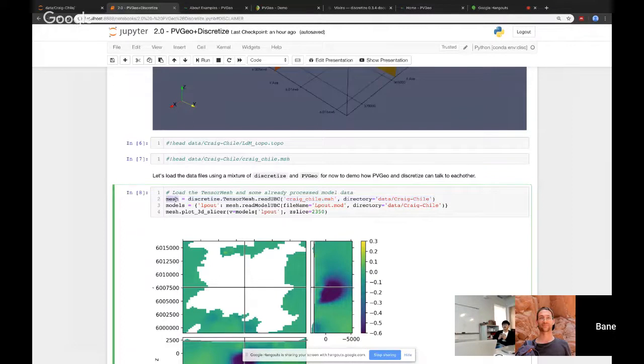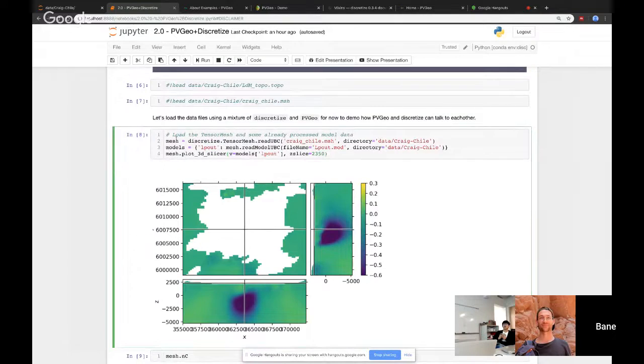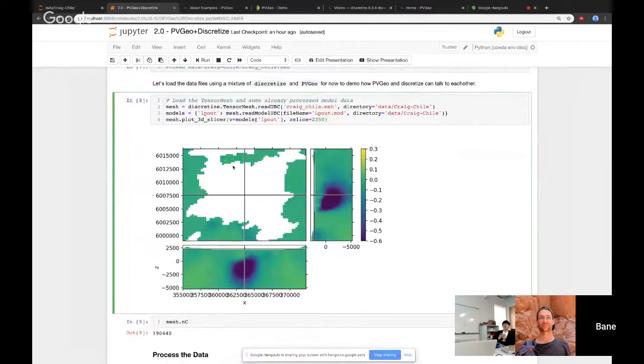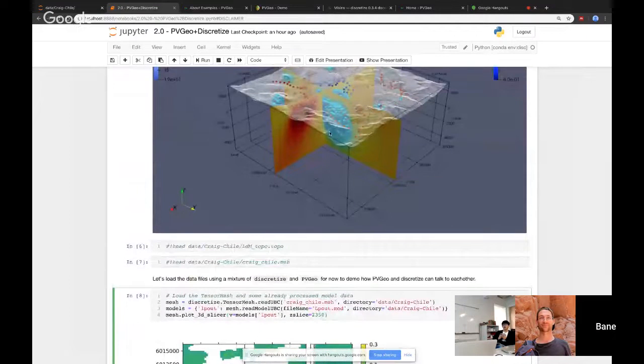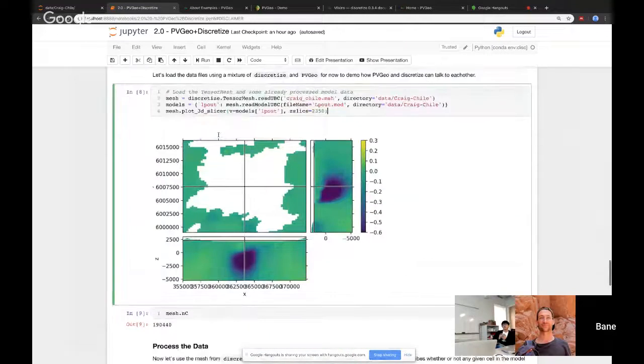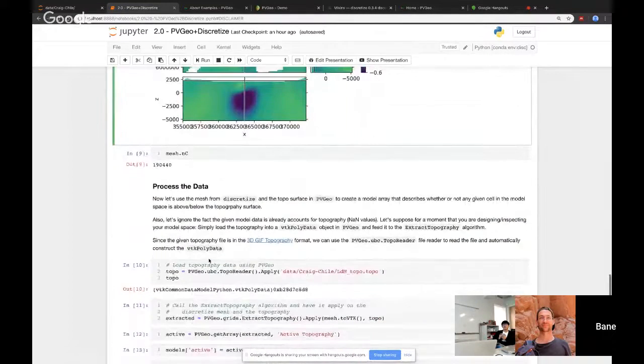And then we have this live mesh object from discretize. There is also a process model I include just because it gives us a little bit of visualization to see what's going on. And I want to run through this example of, okay, now I have my mesh. I have, say, a topography file as well, which is this file right here in my working environment. So let's just say all I have is my model space, which maybe I'm tweaking and trying to design to make it better. And I have my topography surface. And so what can you do in a Python environment to play around with that?